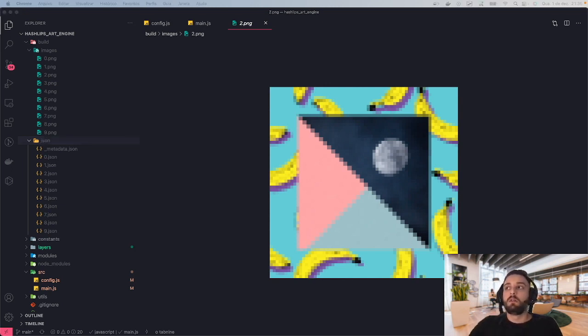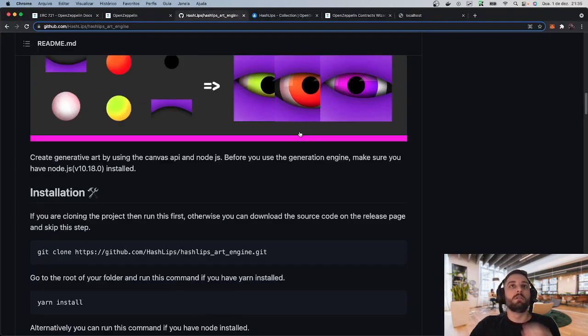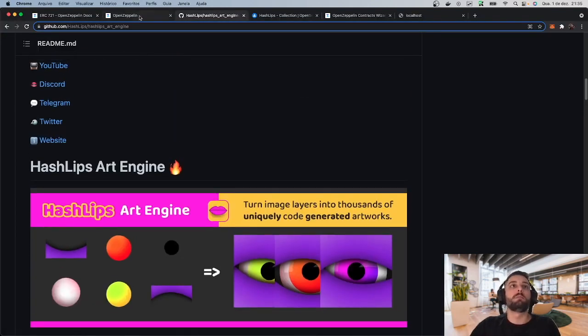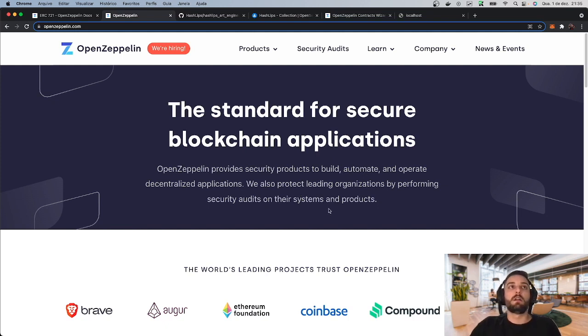So we can go here to OpenZeppelin. OpenZeppelin is a company that provides services and also open source implementations of contracts.